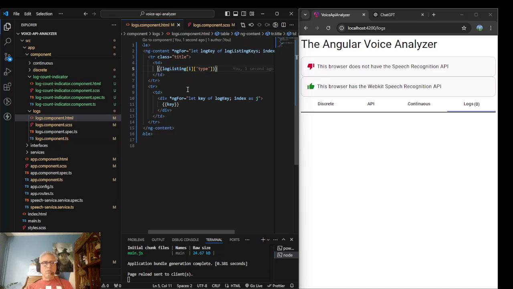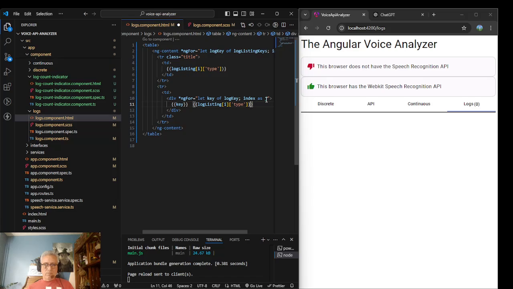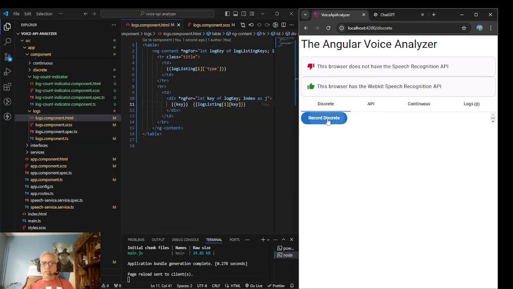So what we can do is come down here and see every value by doing this. Key. Now some of them are just going to be objects, so there's not much we can do.